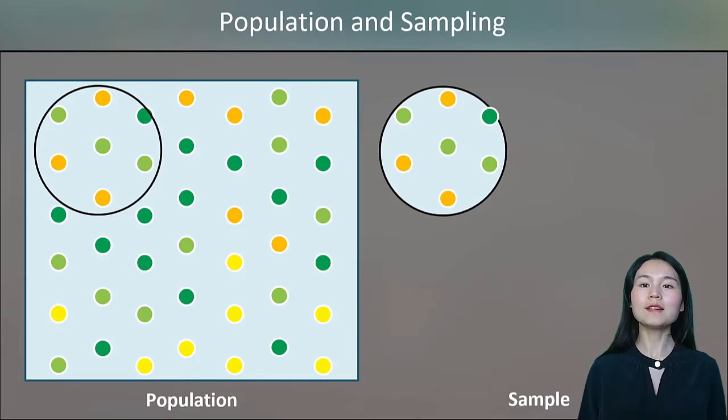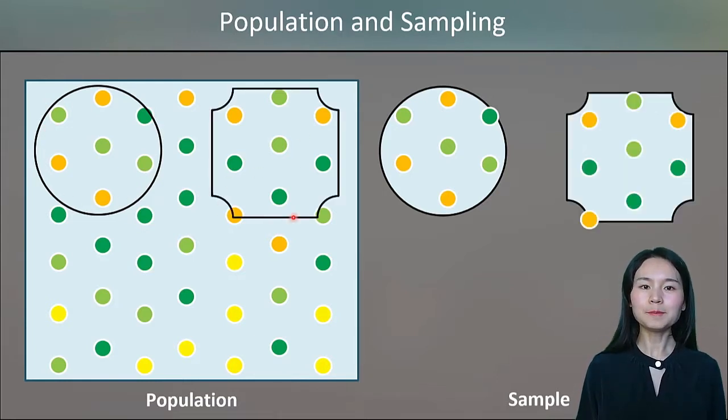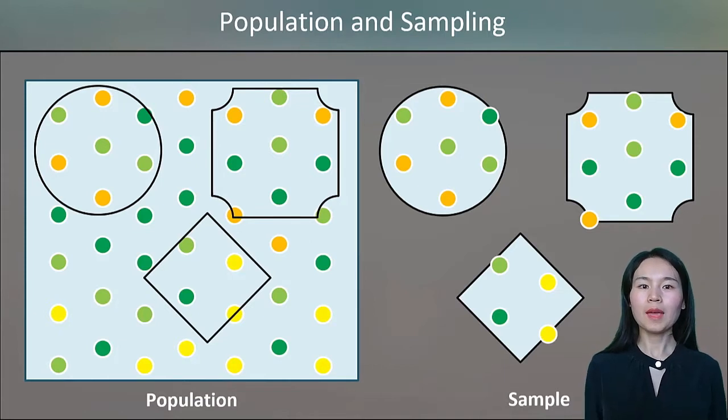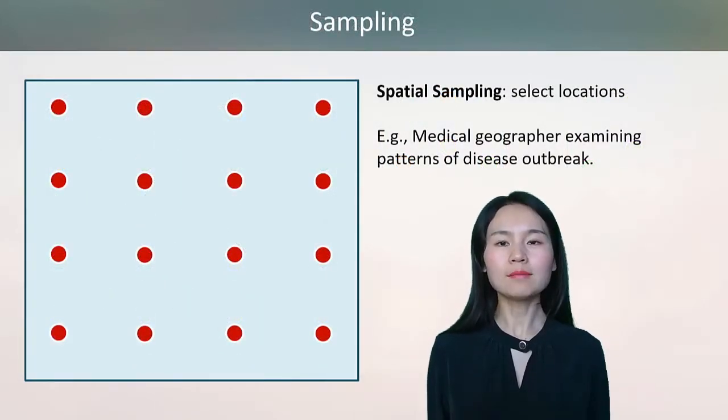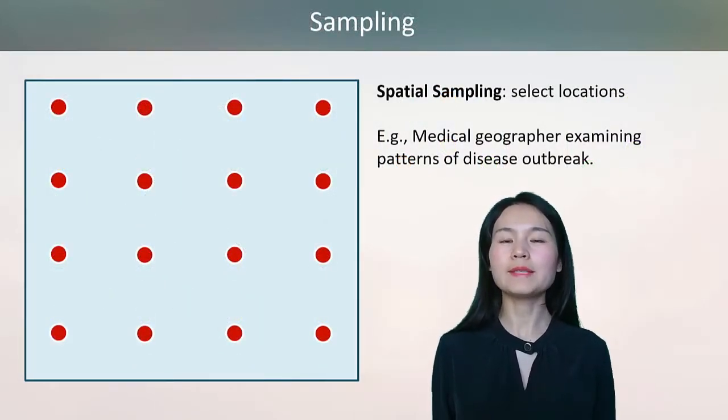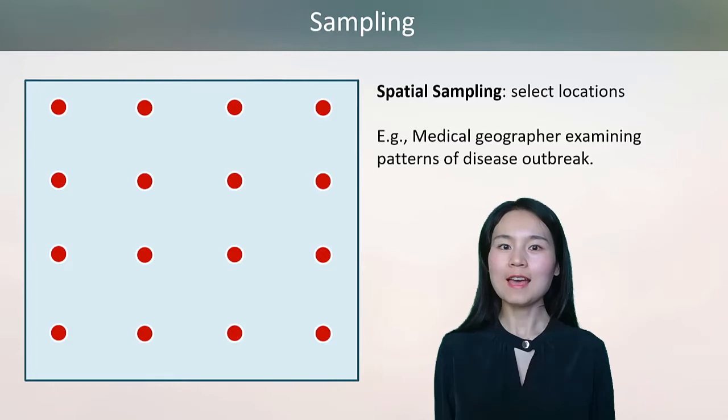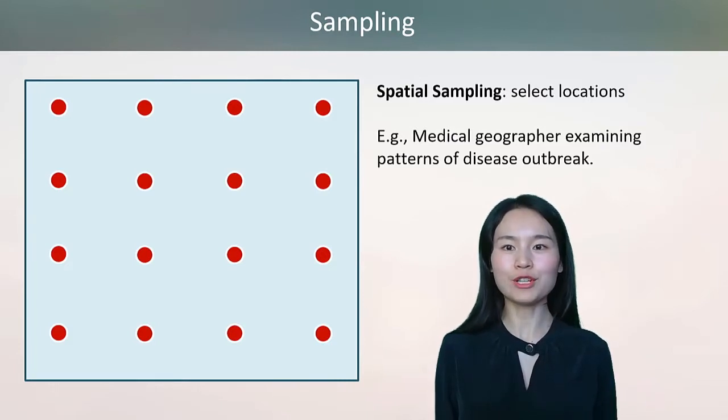And there are different methods of sampling. Like this, we can take samples from here, or here, or here. Which method we choose depends on the research question, nature of the phenomena, or generating processes. When we sample points, lines, or areas based on their locations using a map, it is called spatial sampling. Spatial sampling is applicable for variables that are continuously distributed, such as vegetation cover and temperature.